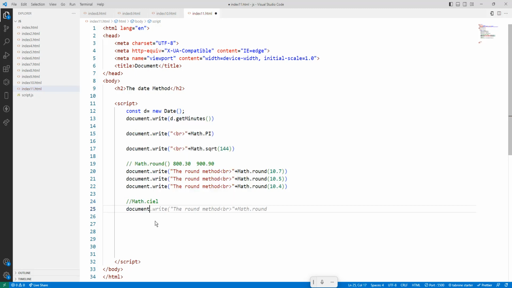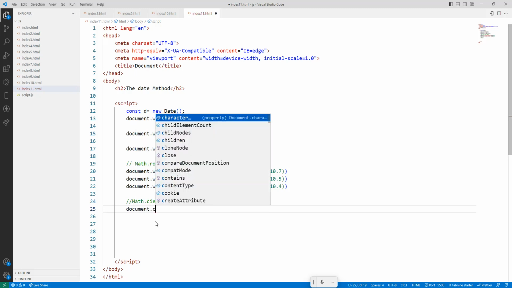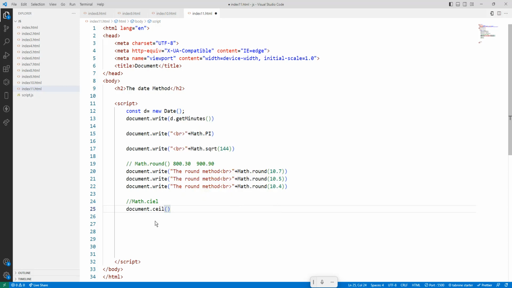Okay, document.write ceil, ceil bracket 4.9.